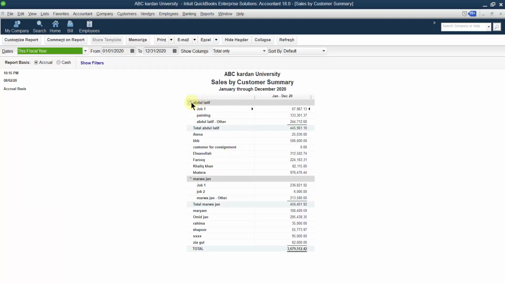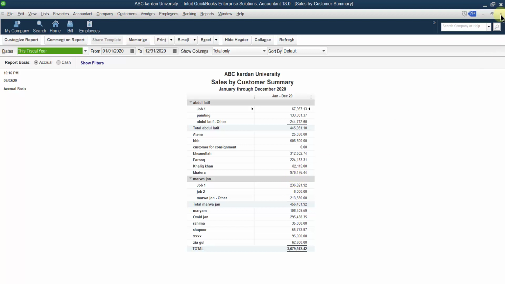For this fiscal year, we sold this much in total for Abdul Latif. How much we sold for Autono, how much for this one, this one, this one, and so on. The top customers are also basically selected based on this. How much we sold to each of them, you can check from here itself, right? So where is Khotra? See, Khotra, a balance of how much? 9 lakh, something like that. So this is the top customer. That is why it was at the top in the previous section.